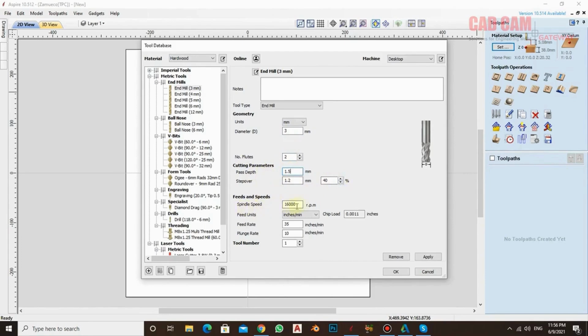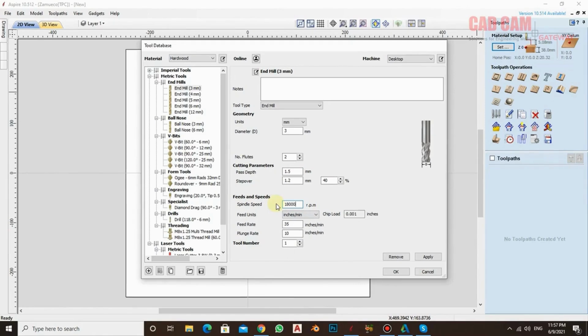If I talk about spindle speed, we usually set the spindle speed between 16,000 and 18,000. Now everything I'm discussing here is because we are working on soft materials. So what are soft materials? Wood, MDF, hard meaning black colored wood, hard and soft wood, acrylic, plastic. These are the kinds of materials we'll be working with here, because the capacity of our routers is such that they can work on soft materials. So we were talking here about pass depth, a little about step over, and next the most important thing, feeds and speeds. Should you set it at 16,000 RPM or 18,000 RPM? If your router has a good spindle installed, then definitely you can get more than 18,000 RPM as well. So that's about its speed.